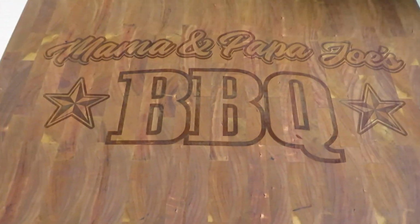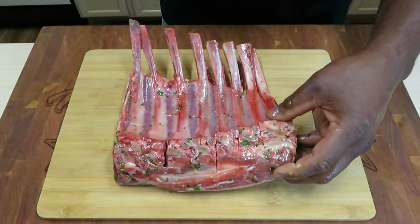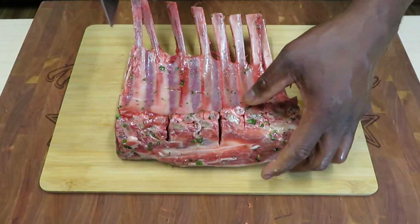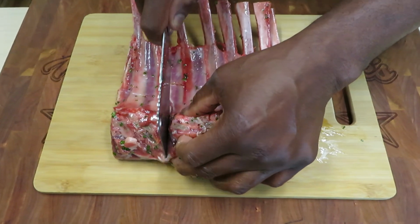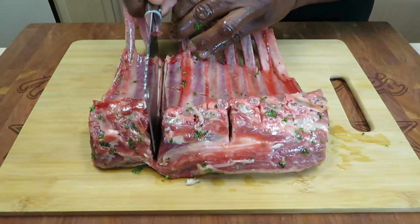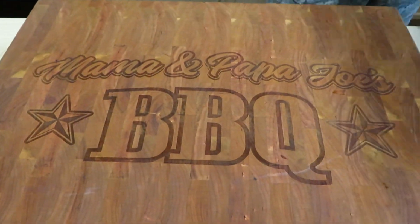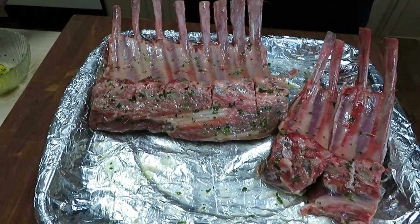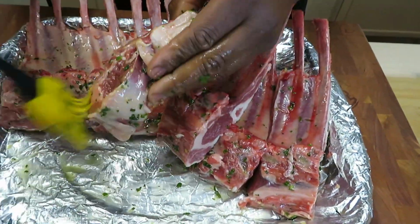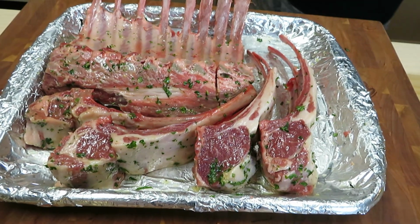Guys, Papa Joe just about screwed up. I marinated both racks the same way instead of creating the chops like I said in the intro. So I'll come back and get that done. I'm actually going to double these up. So I'm doing a double cut to create 4 individual chops. Come back now. I think I got enough marinade left over to go ahead and hit these sides. Alright, we're good to go. So now back in the fridge they go.